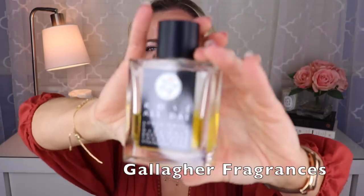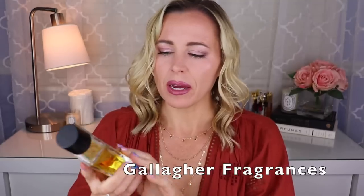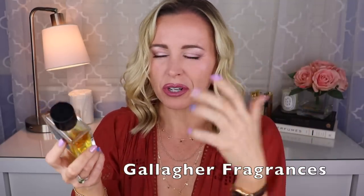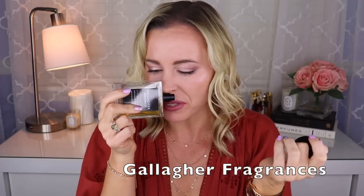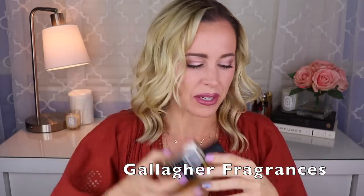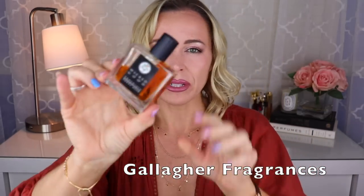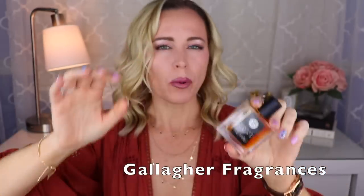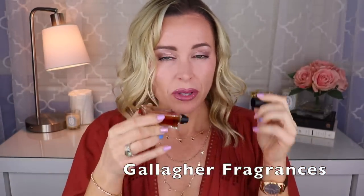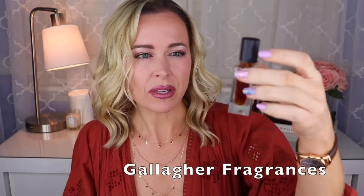The next one I have is Rosé All Day. It kind of smells like apple crisp with brown sugar, but it does have this stainless steel note that turns off some people — I find it really unique and interesting and I love it. Another great fall scent. And then the third one from Gallagher is called Wicked Good — it's like a chocolate tonka vanilla thing. I get a lot of vanilla after the opening, but there's a lot of chocolate in the opening too. Probably my favorite from the house, then Rosé All Day, then Behold Patchouli — but they're close.